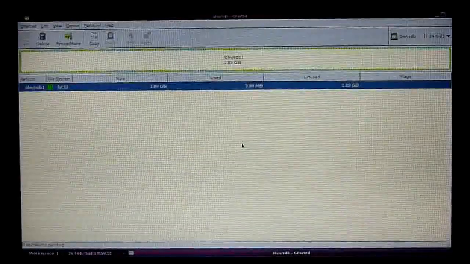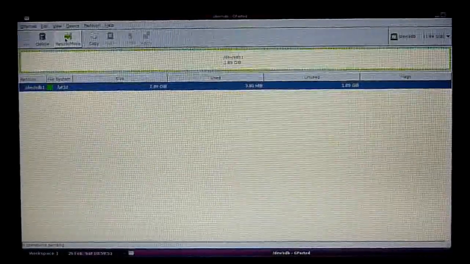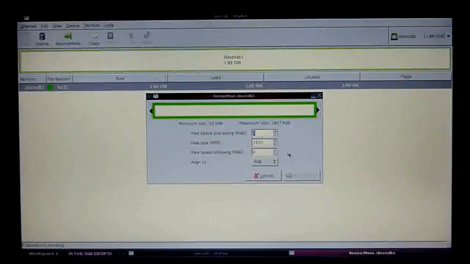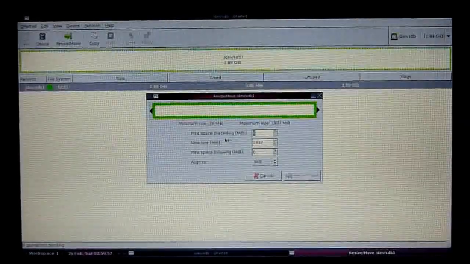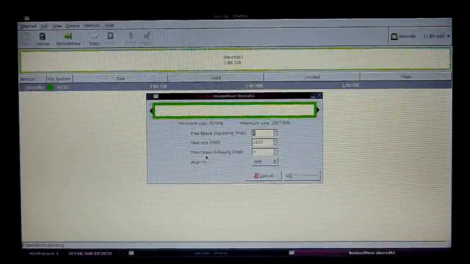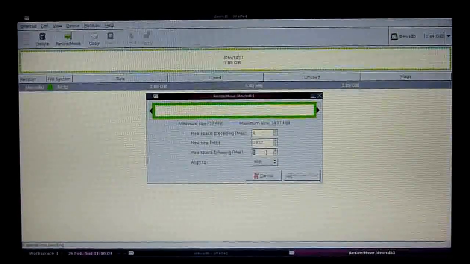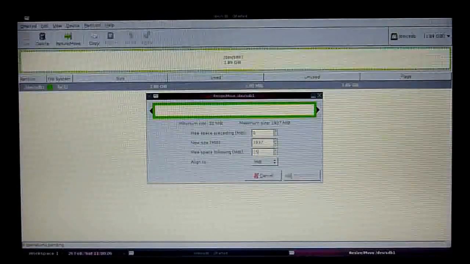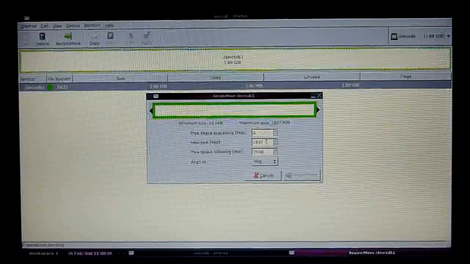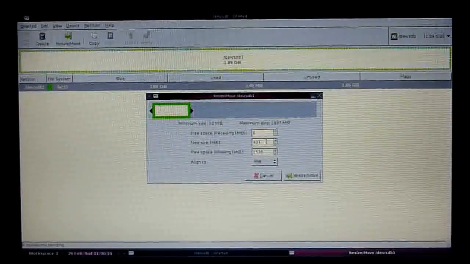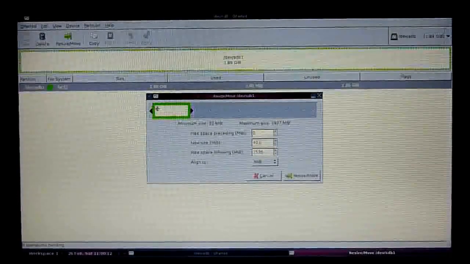So what we want to do is select the partition, go resize and move, and then it's got free space preceding, the new size, and then free space following. So in the following, we want to put in there 1536, and then if you click in the new space, you can see it's resized that partition.